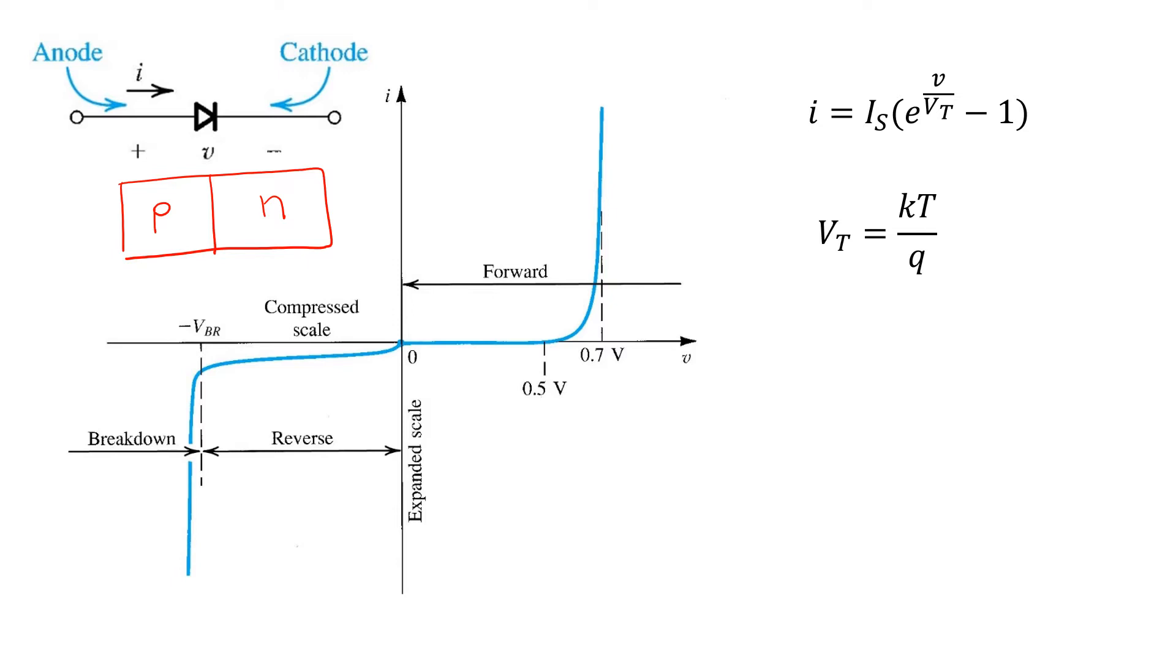The I-V characteristic of P-N junction-enhanced diode is given by this exponential relationship shown here. In this expression, I-S is a device constant that depends on the material property of the semiconductor, and we're going to focus on silicon, as well as the geometry of the P-N junction. You'll see that the current is exponentially related to the forward voltage bias applied to the diode, V. And in the exponent is also this term, VT, the so-called thermal voltage, which is proportional to absolute temperature. The constant of proportionality includes Boltzmann constant K and the fundamental electronic charge Q.